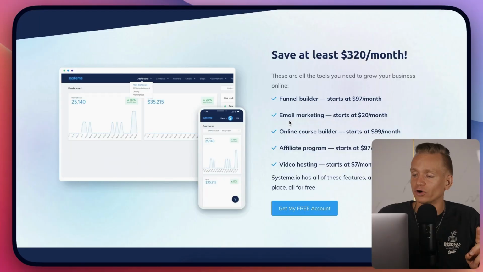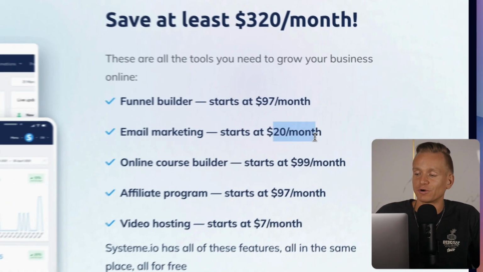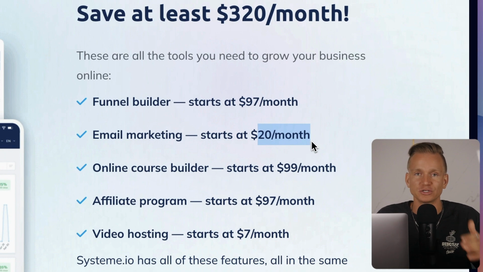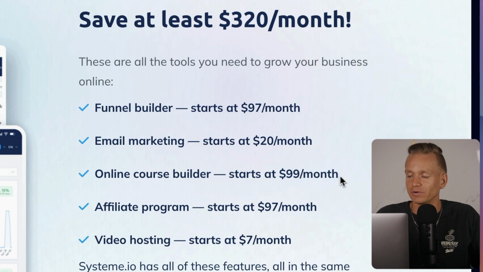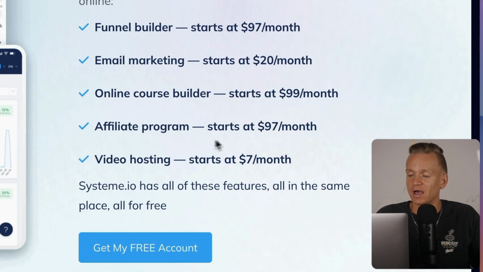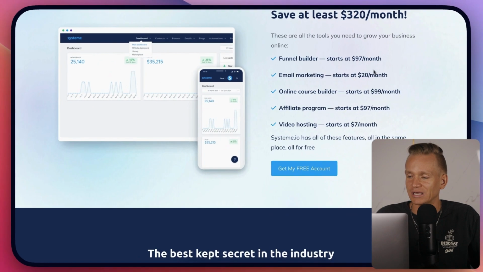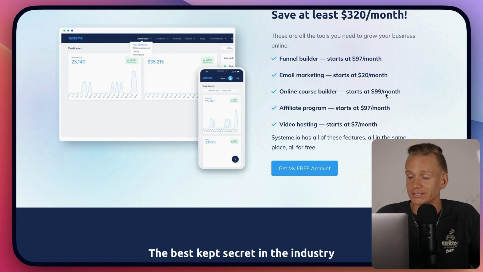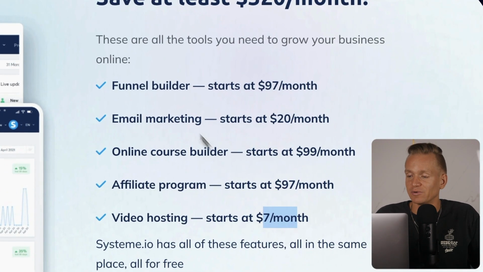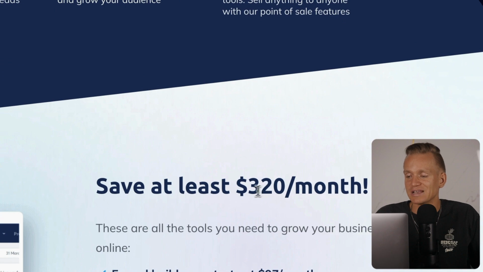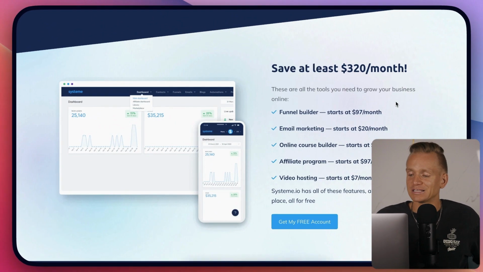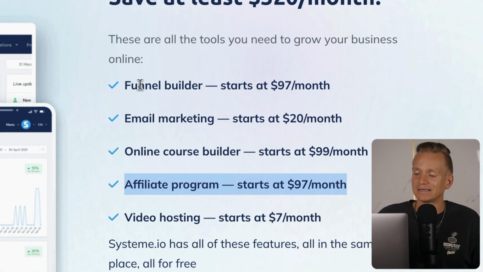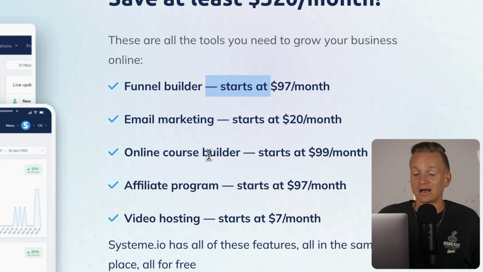For email marketing software, that's going well. That starts from at least $20 a month. Obviously, it depends on how many subscribers you have. Online course builder, usually, if you want the most advanced, you're going to pay at least $99 a month. That's fair enough. Affiliate program, kind of the same thing. Well, sort of depends, because sometimes they are included within these, I would say, if I'm being completely honest. Video hosting, again, this kind of depends. Some of these platforms allow you to. So basically, it says you save at least $320, which I don't know if it's necessarily the case, because as I said, some of these things, I feel like they might come together, unless, well, it kind of depends how you build out your funnel.